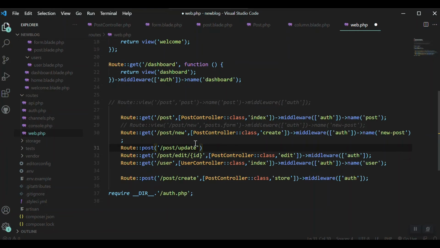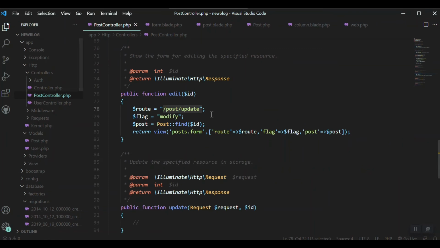Which post does it have to update? We still don't know, but there are two ways. We can use the wildcard, or post the id in some way to make sure that we are updating the correct post. If we don't pass the id, all the posts will be updated as it looks like.